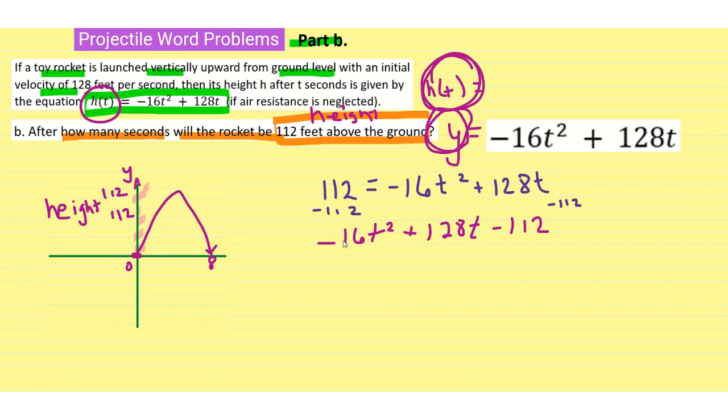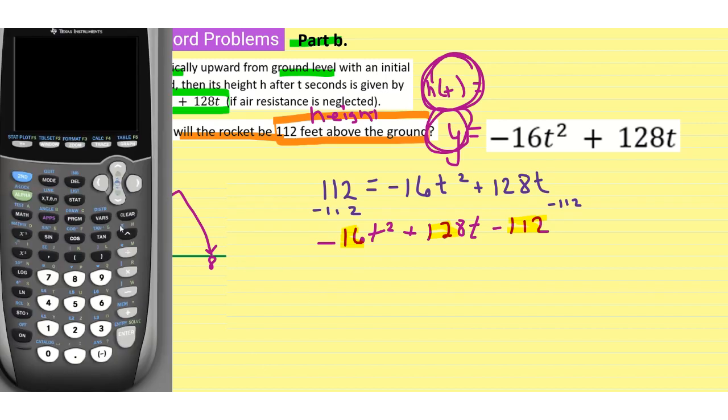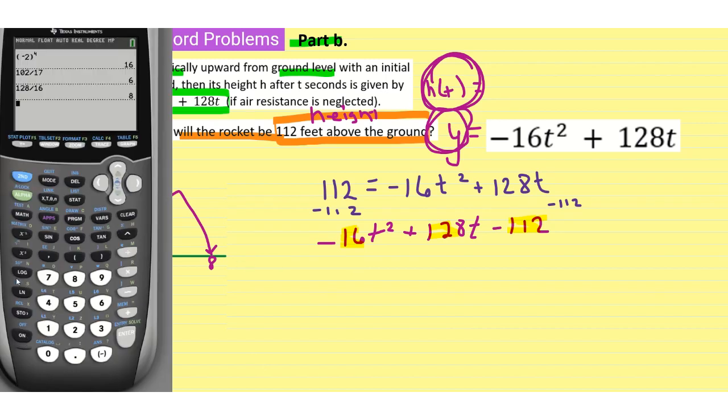Okay, again, we always want to consider, is there something that will make my life easier? So I want to see, is there something that I can pull out of the negative 16, the 128, and the 112? Well, let's see if 16 will fit into 128 and 112. So in our calculator, I'm going to do 112 divided by 16. And indeed it does fit. And of course from part A, we had already checked to see that 128 was also divisible by 16. So we can go ahead and take the negative 16 out.